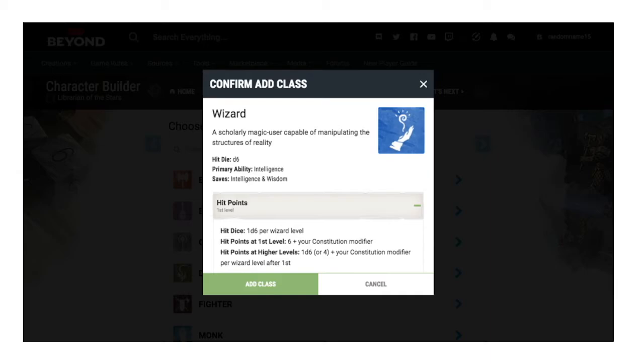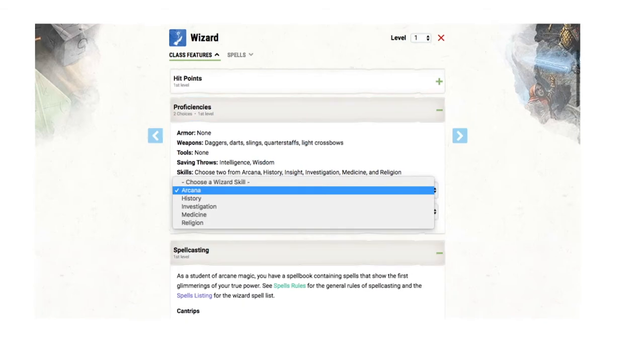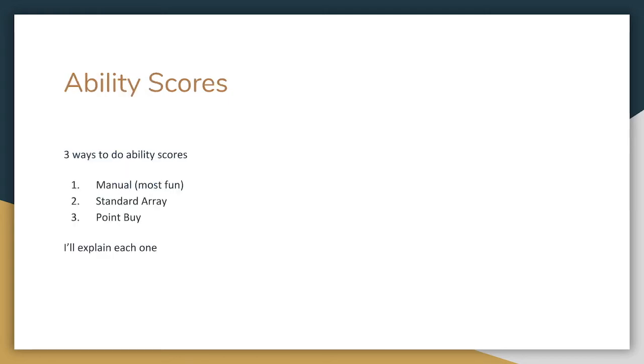the class. Once you make your choice, the next screen should have some menus that have exclamation points on them. Those mean you need to choose something from those drop-downs. For our wizard, we need to choose some skills. Skills are used in Dungeons & Dragons to decide how successful you are when you are trying to do something. Each skill is assigned to an ability. More on that later. To see a list of skills and what they do, there's a good website that lists them, dndwiki.com. It has a good explanation of each skill and a list of the skills. We're going to choose two skills, Arcana and Insight.